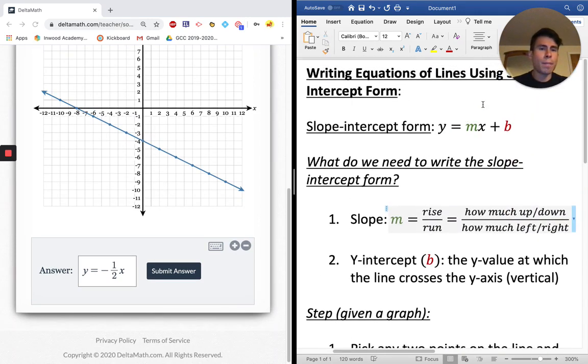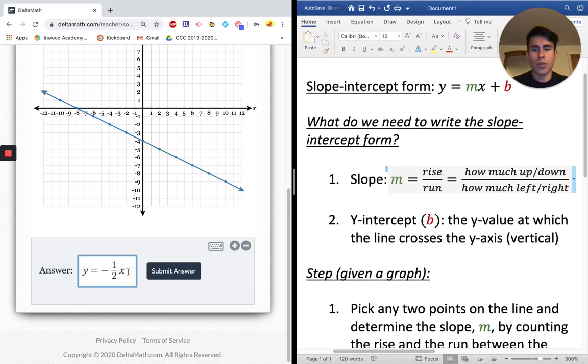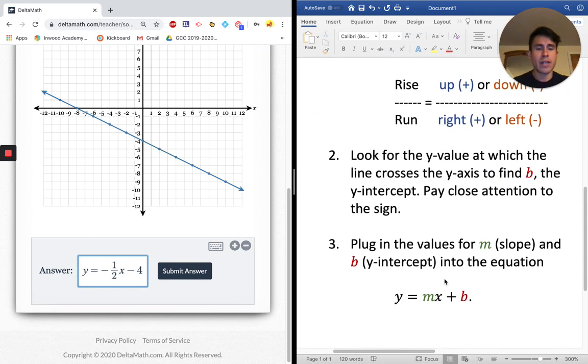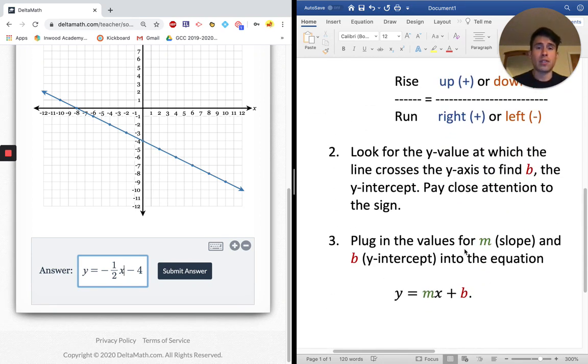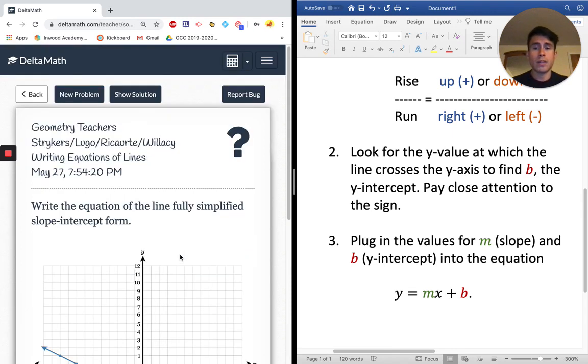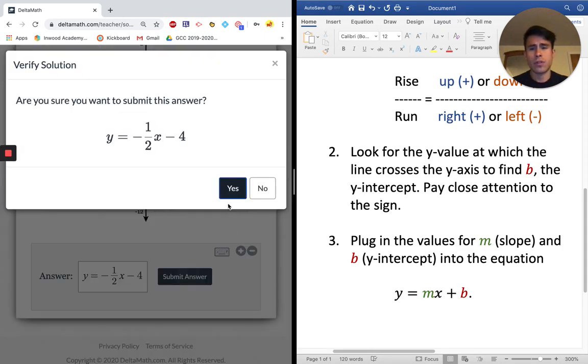If I check my slope-intercept form equation, y equals mx plus b, I know that means I'm doing plus -4. But we don't want that. Plus -4 is the same as saying -4. Okay? So I filled in, as my third step tells me, to plug in the values of my slope and my y-intercept into y equals mx plus b. So once I filled those in, my m was -1/2, my b was -4. I end up with y equals -1/2 x minus 4. Okay? Let me do one more example to show you guys.